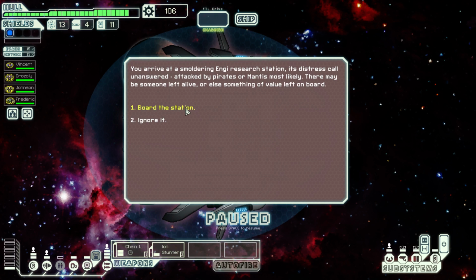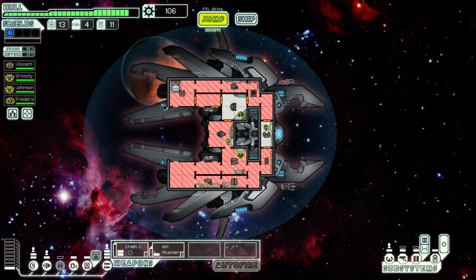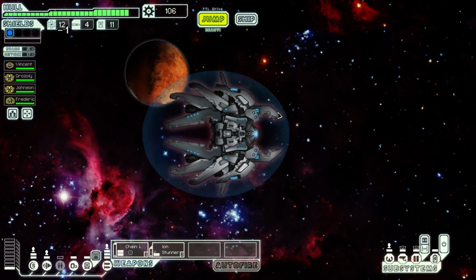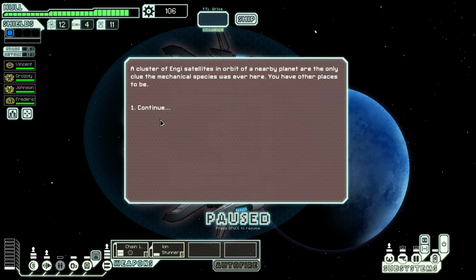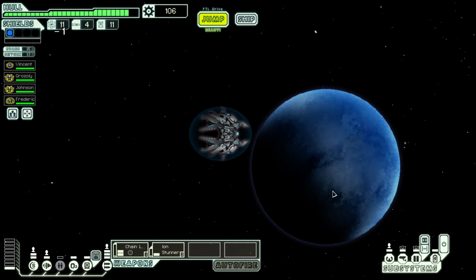We arrive at a smoldering NG station. Let's board the station. This place is dead. Okay, so there's nothing going on there. Another giant spoke. It's really hard to not go there. I mean, looking for something like mind control, we're going to need a store, and we found another one.